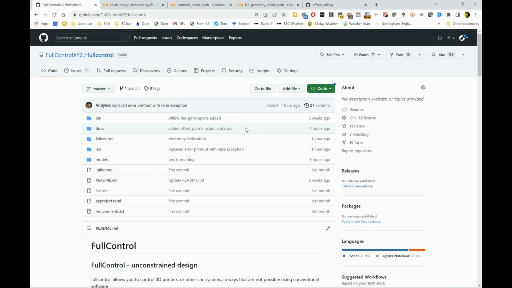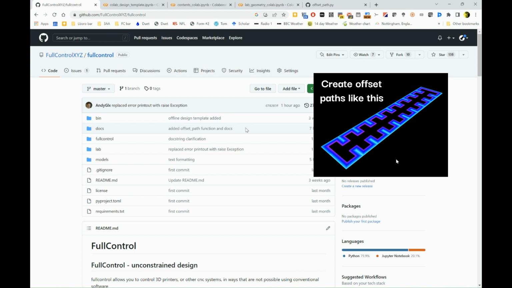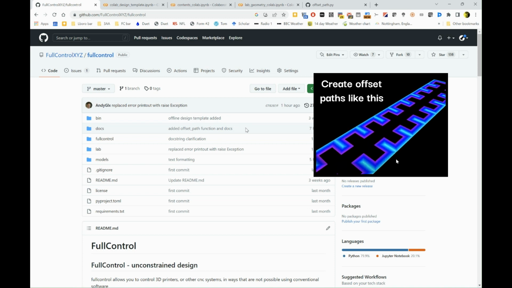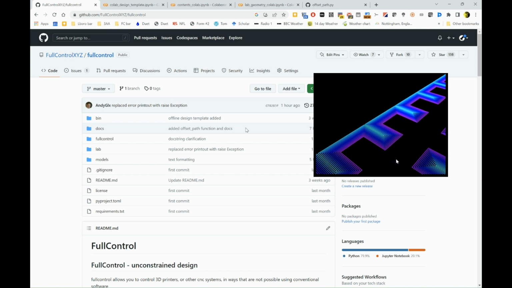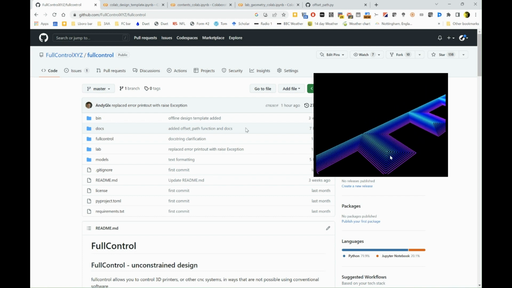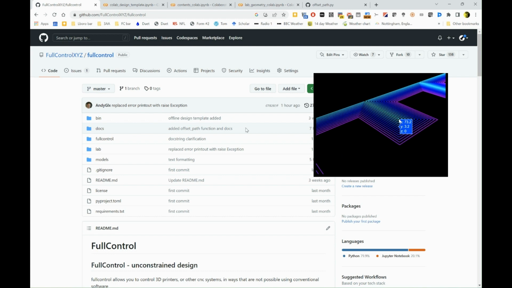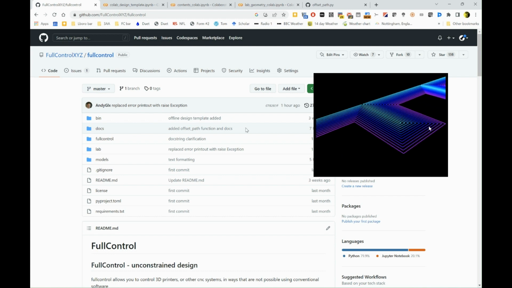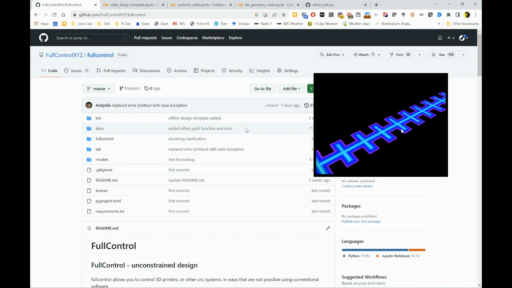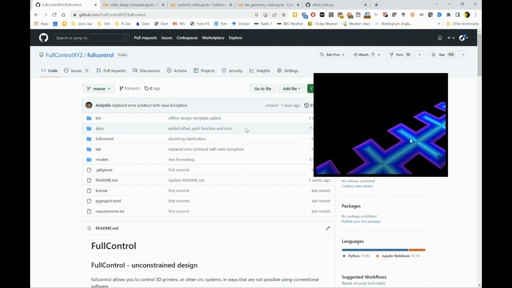In this video, I'm going to show you how to create a new geometric function in one of your designs that might supplement the existing geometric functions in FullControl. I'm also going to show you a built-in function that I've created to do the same thing, but with a bit more functionality. And I'm going to show you how to take your function that you've written, save it as a gist, and then import it into any of your other designs. So now that function will be reusable.